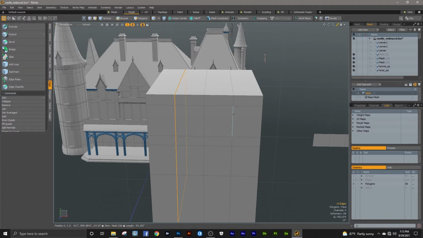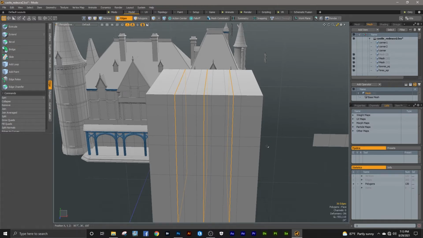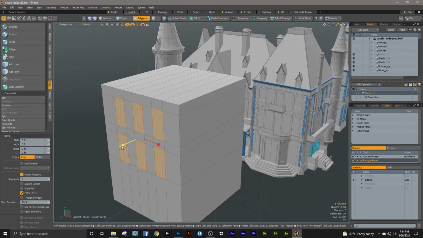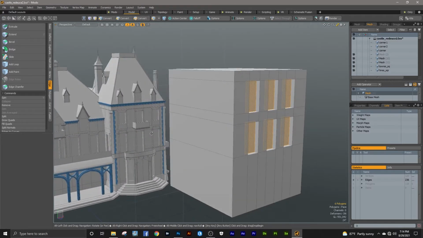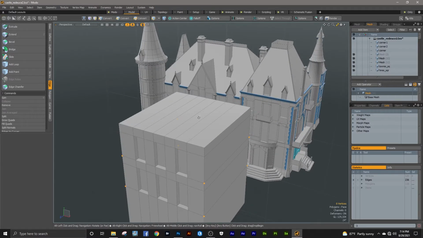I could also select all three of these, hit my bevel tool, drag out my bevel for my windows, delete those center marks, select those doors, hit bevel, and then you can move those in to establish your doors and windows. Quick, easy, efficient way of establishing that.